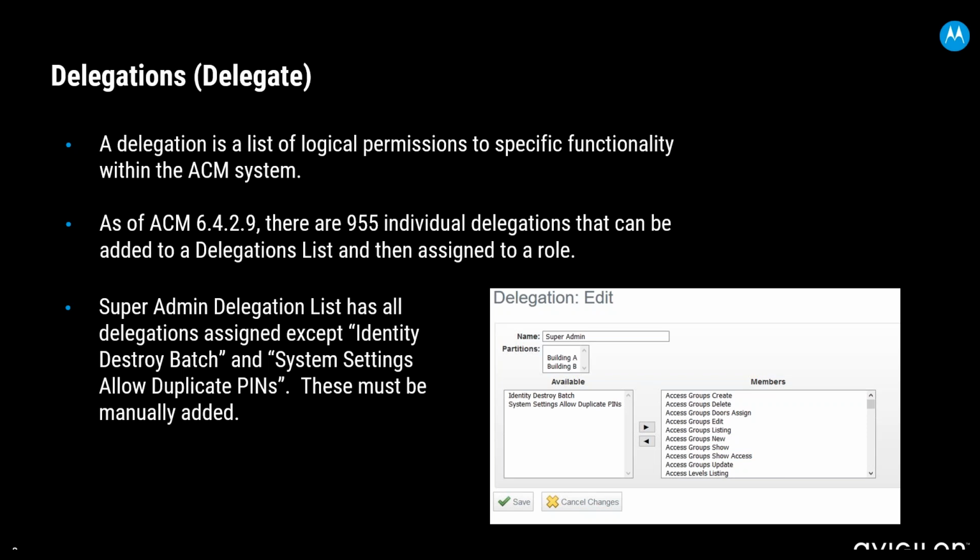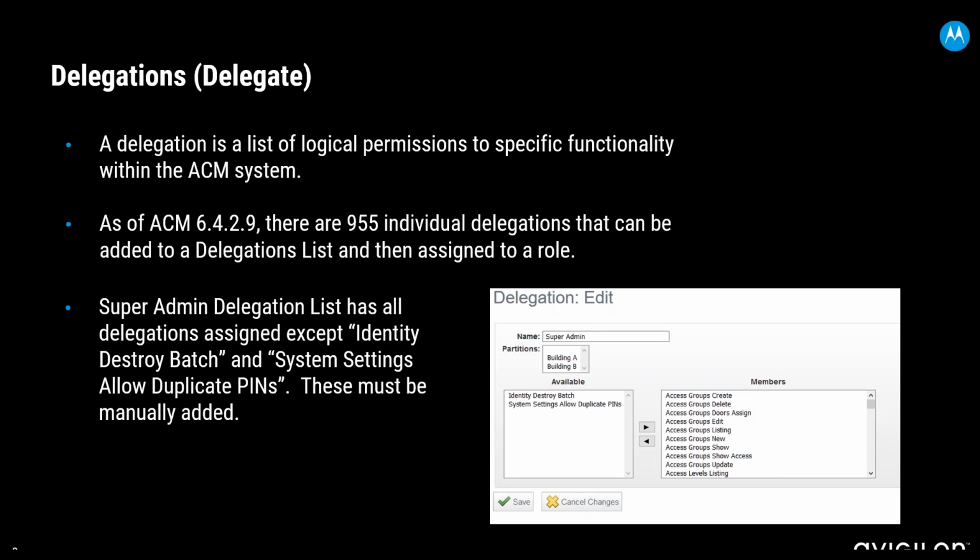So let's talk about delegations. Delegations is basically the logical access to the system. It controls what an identity can do in ACM, or whether they can do anything. Most of your identities in the system will have no delegations, because most people just need a card or a fob and they need to get through doors.